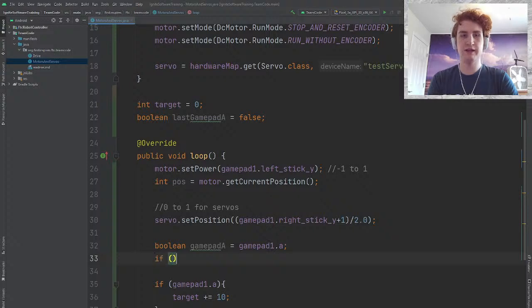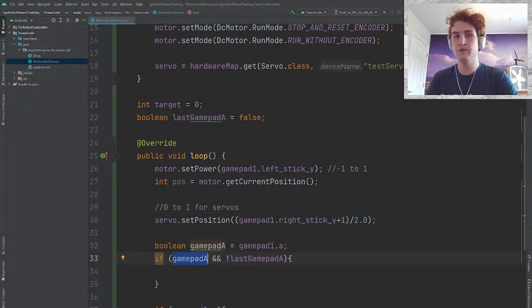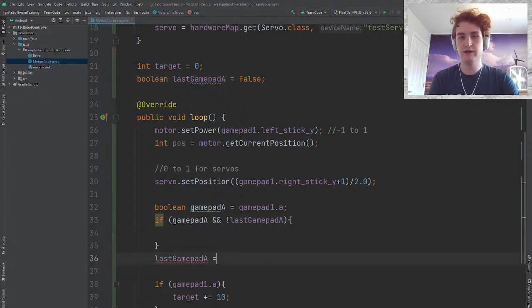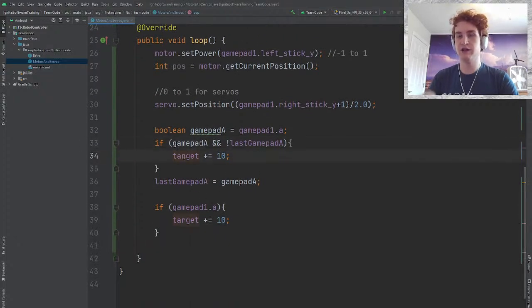And then we can say if gamepad A and not last gamepad A, then we do something. This is basically saying if it's the first time the button is pressed, i.e. the button's pressed and last loop it wasn't pressed. And the final thing to finish this off is to set last gamepad A equal to gamepad A. And there we go. We can do the same thing here, and this time it only updates the first time you press the button.